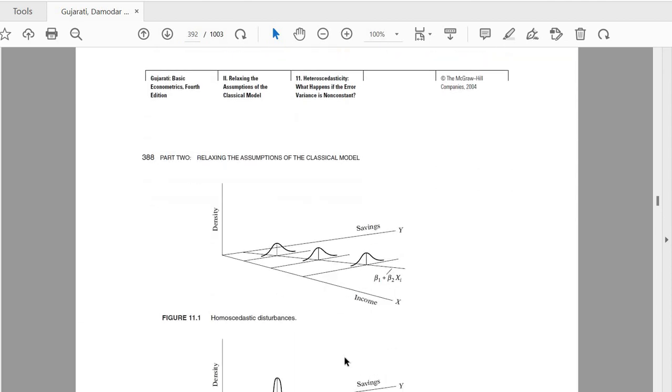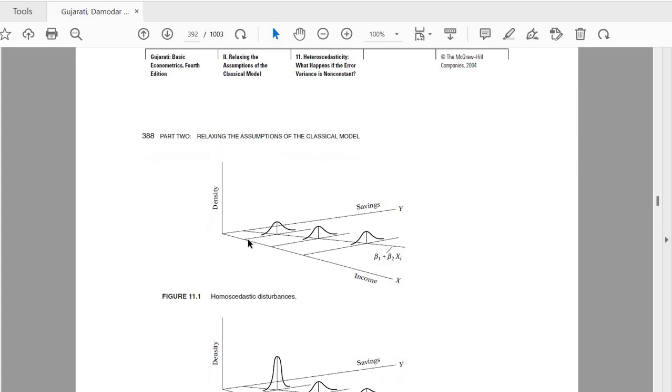Look at this picture. Can you see this? Look at my cursor. This is the first value x1, this is the second value, this is the third value, and correspondingly these lines represent the variation over y. Then you can see the distribution of the ui term. Out of these y values, the regression line predicts only the average value, where you can see the line. The line explains the relationship, and whatever is above and below it represents ui. Variability is defined by this distribution, and you can see the shape of this distribution is constant over xi values. This is called a homoscedastic distribution.